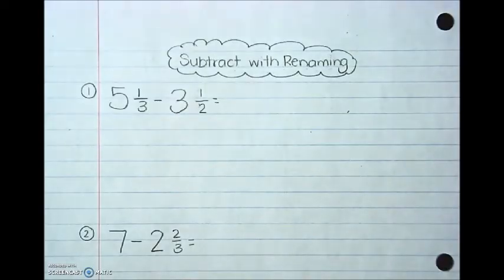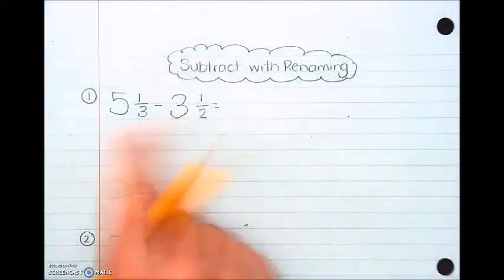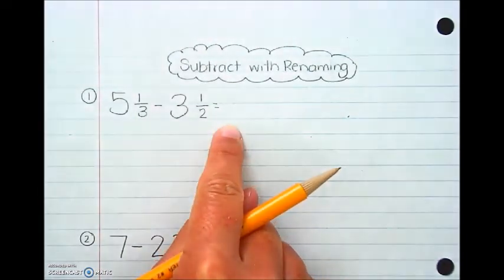All right, so let's take a look at some more examples of subtraction with renaming. And believe it or not, these are some of my favorite questions to do because I like the added challenge of them. So when I have 5 1/3 minus 3 1/2, you might not necessarily realize right away if you're going to need renaming.